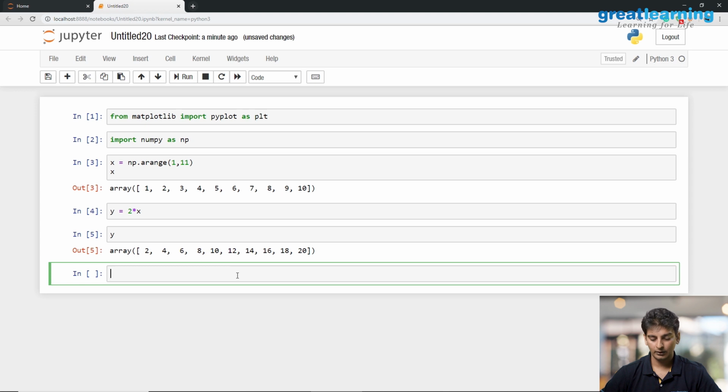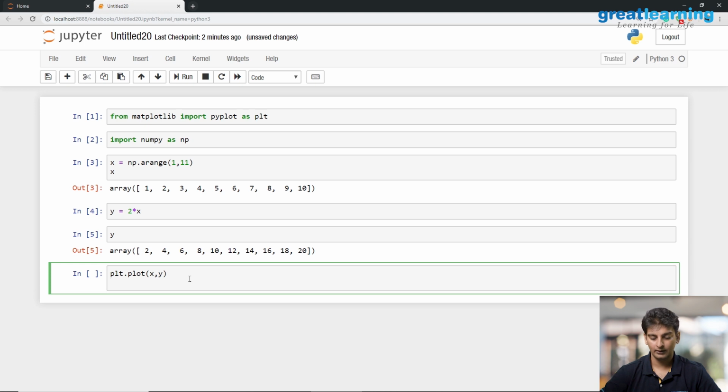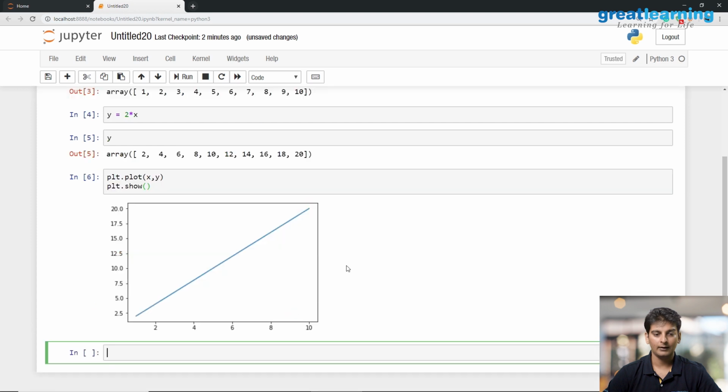To make a line plot, all we have to do is type in plt.plot. This plt is basically the alias for the pyplot submodule. Whatever plots you're making, you'll be making them with this pyplot submodule. And to make a line plot, you will be using this plot method. You'll put in round braces and pass in the x and y values as the initial parameters, so you'll type in x, comma, y. After that, just type in plt.show, click on run, and then you have successfully created your first visualization.